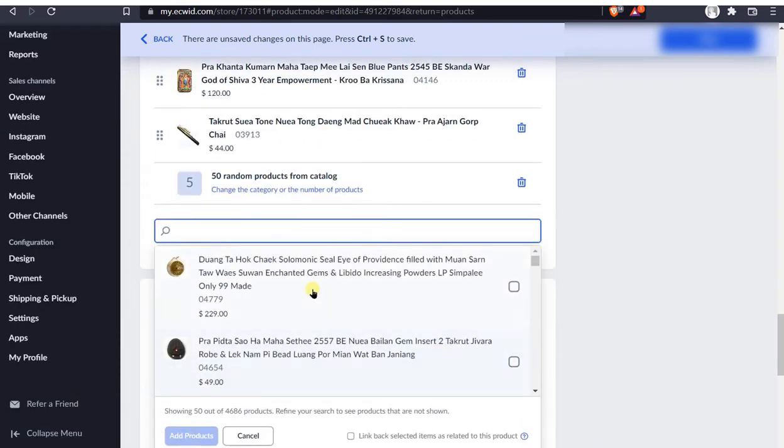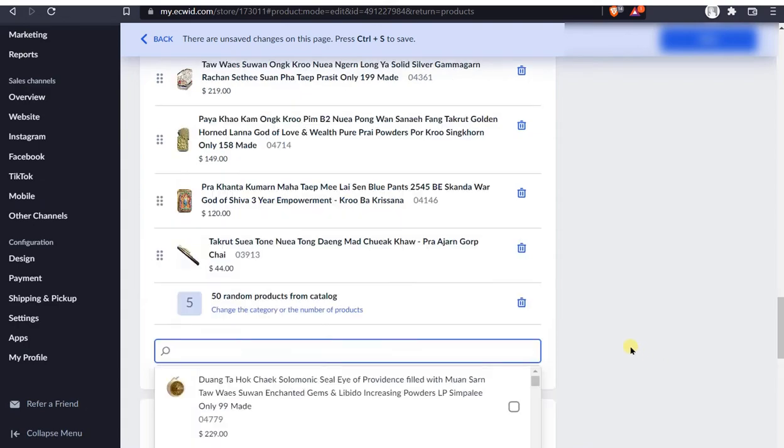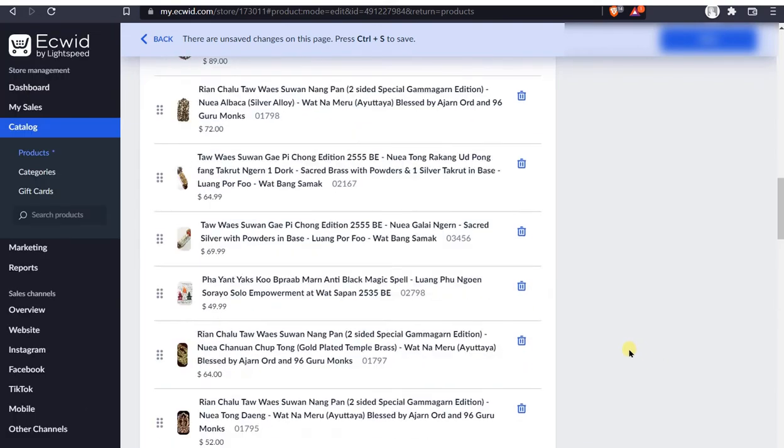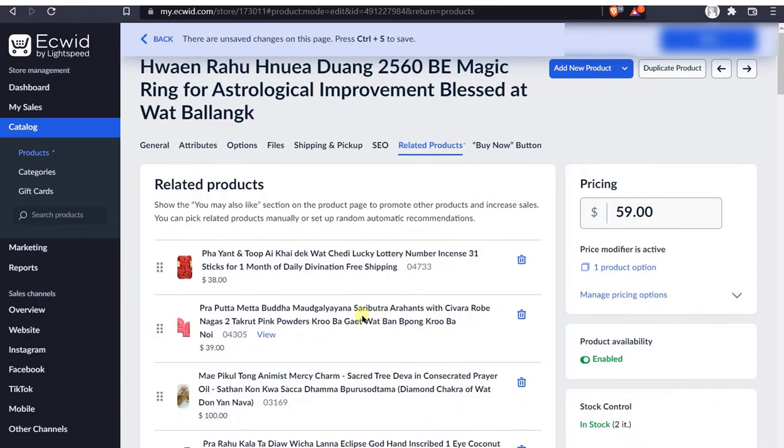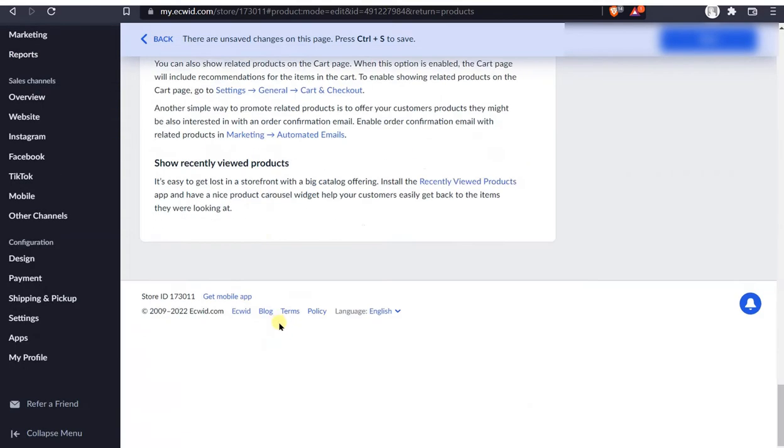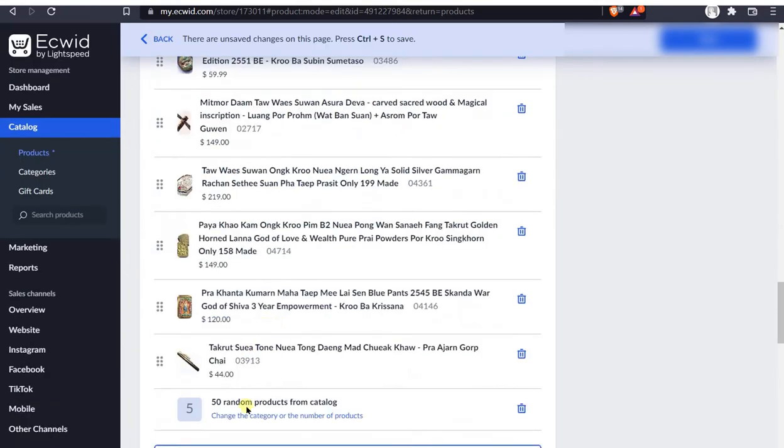You could try it in this store. Spend an hour trying to do it, like I have. I mean, this took me about an hour to just add these products. I should be able to click on 50 or 10 or 6 or 5 or 30 or 15, depending on how slow you want your page to be.